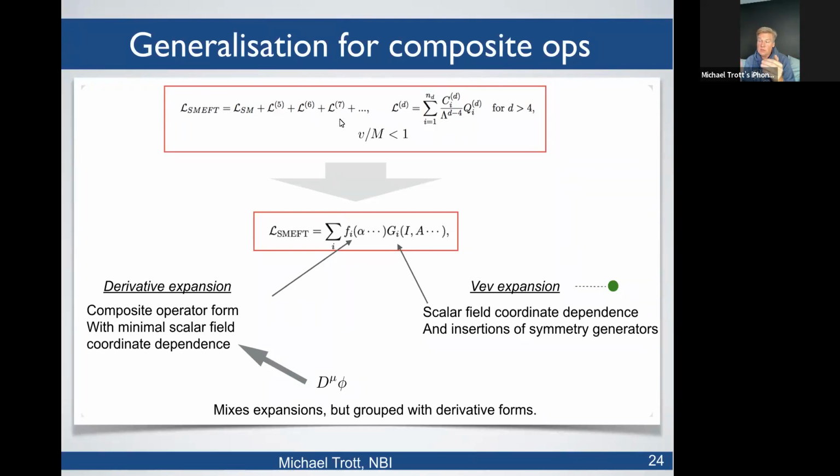And if you actually start to think in terms of the geometry of these interaction field spaces which are being defined, then you start to think, well, shouldn't we organize our thinking in terms of the physics a little bit more closely related to these structures in the field theory? The way you do that, as you've seen in a couple of cases, is you take that SMEFT Lagrangian, and it's still the same theory, but you reorganize your thinking so that you pull apart some terms that have to do with the scalar fields, the scalar field dressings of certain kinematic structures, and those can carry these indices I, and there can be symmetry generators inserted in there. And then the VEV expansion, when it appears, collapses these high endpoint to low endpoint.